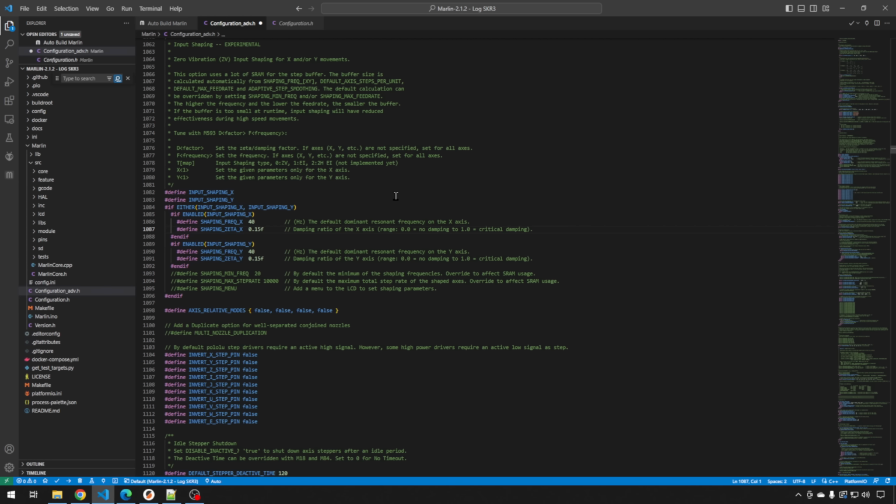Now, it isn't something that's going to stay the same all the time. But if you don't make any large changes to your printer, like adding mass to your bed or your print head, or reducing it, you shouldn't have to change this value very often. But for now, we're just going to enable it, we're going to flash the firmware, and if we use EEPROM, like I'm going to show you here later, we don't have to mess with this again. Or you could set it permanent if you wish. So let's compile, and we'll get it loaded to the printer.